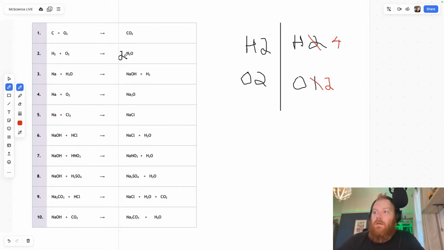Now, what I would then have to do is on my reactant side, put a big 2 in front of my hydrogen molecule. By putting a big 2 in front of the hydrogen molecule, I get 2 times 2, which creates 4 hydrogens on my reactant side and 4 hydrogens on my right. My oxygens then have 2 on each side as well. And what we then see is a balanced equation.